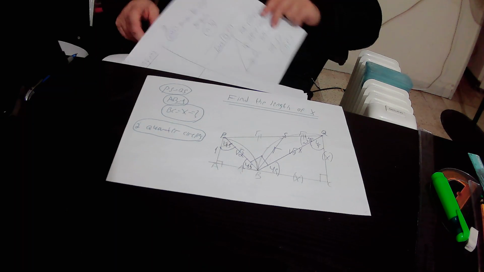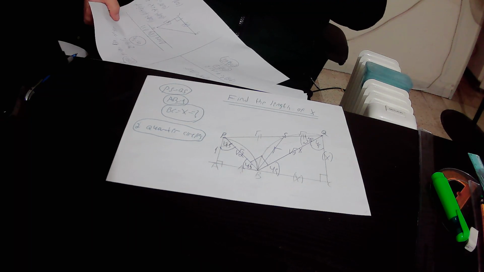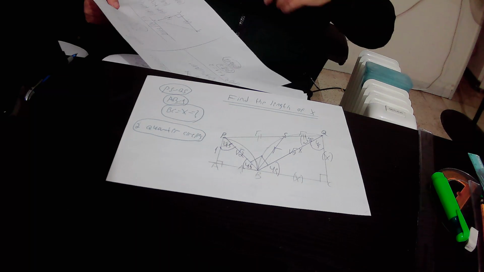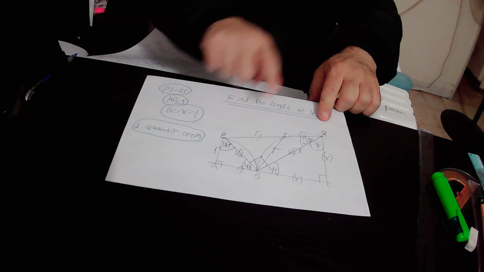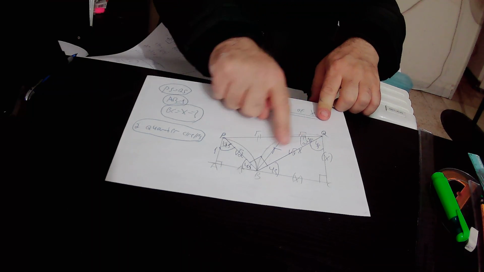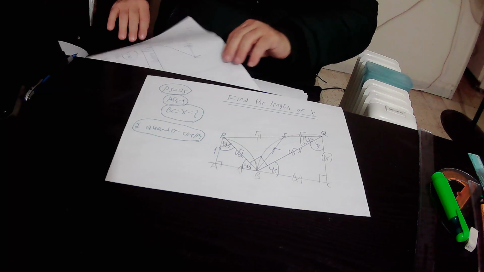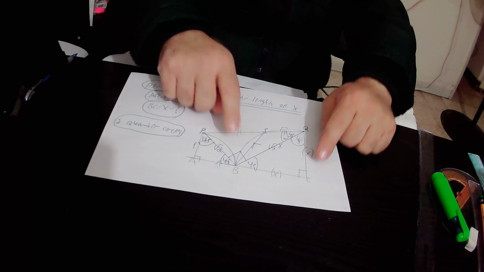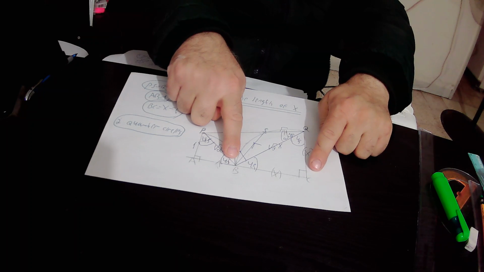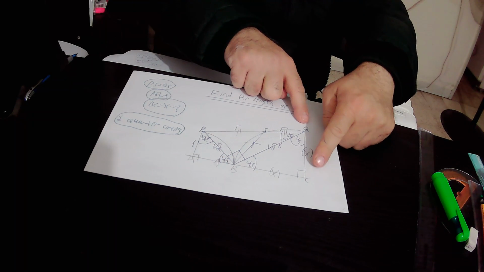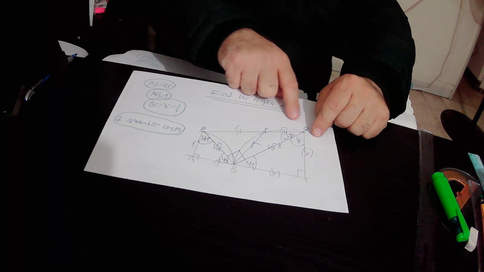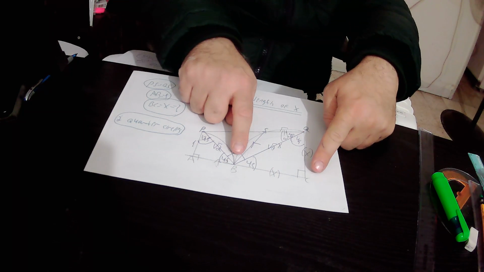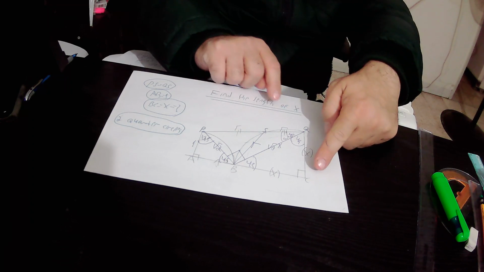Okay, then we join points Q and B by a straight line. Here BC equals QC. They are both the radii of this quarter circle, therefore they must be equal to each other. So if BC is x, then QC must also be equal to x.